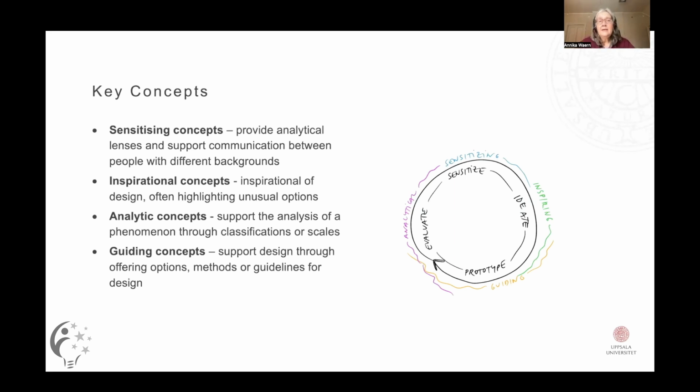One thing with these concepts is that they fit in different phases of a design process. As most designers are aware, design processes tend to be cyclic. They are iterative. They go through multiple phases where you might start with just understanding a problem, then coming up with a set of solutions, ideation. Then you go over to realizing these prototypes, other kinds of ways of realizing your ideas. And once you have them done, then you can do an evaluation. You can check if you achieved the effects you wanted to.